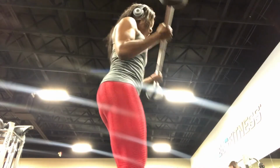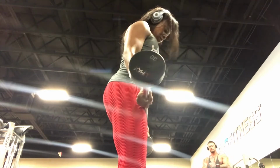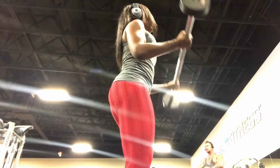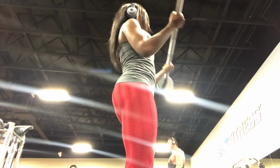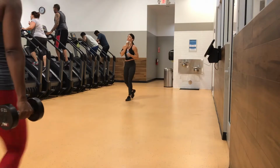Next up are barbell curls. Notice when I do the barbell curl, my elbows stay where they're at. During the entire exercise, your elbows shouldn't be shifting forward. That's when you know that you're not doing it correctly or that you need to lower the weight. So keep those elbows down and back and squeeze those biceps at the very top, just like we did with the dumbbell curls. On to walking lunges with a hammer curl.